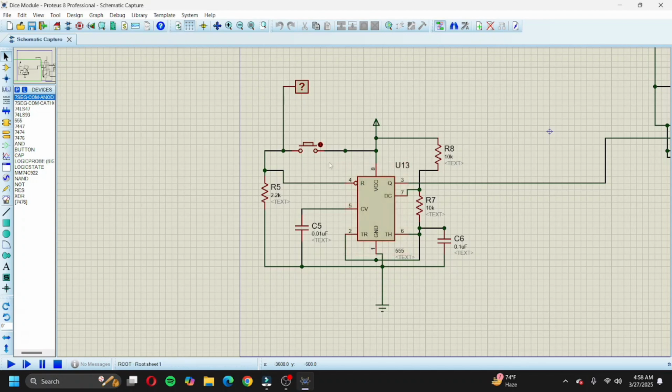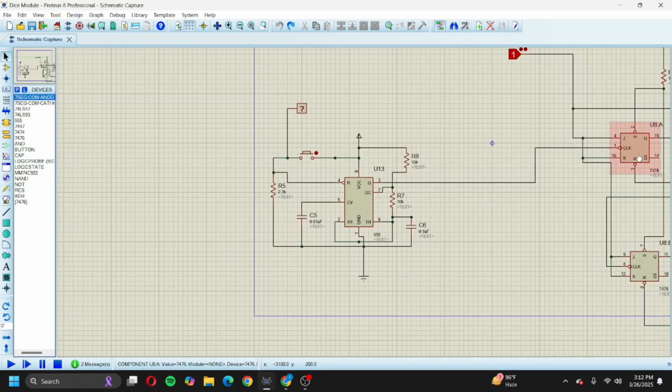So here we used a push button which will act as a momentary switch. So when we hold the push button, this VCC pin and reset pin will be short-circuited, and at the Q pin the astable multivibrator output will be produced, which will give the clock pulse to this LSB.